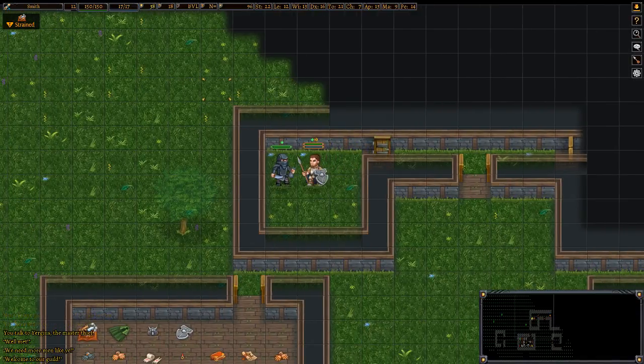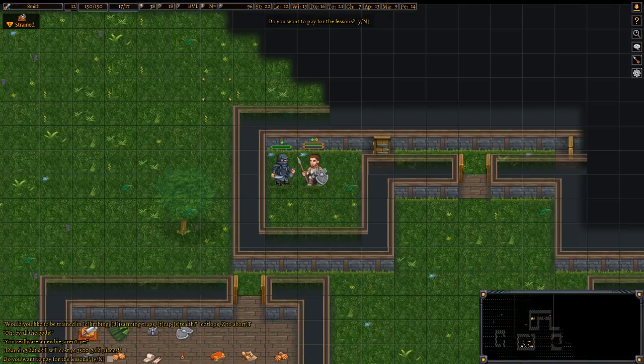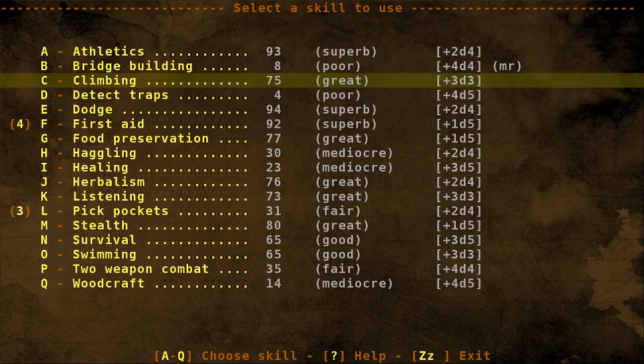Well met, we need more men like ye. Welcome to our guild. Thank you! Now we can talk to him, and he will perform training in climbing, disarm trap, detect trap, and stealth. Let's see if we want to learn trap. 3,500. We will happily pay that to learn detect traps. Excellent.